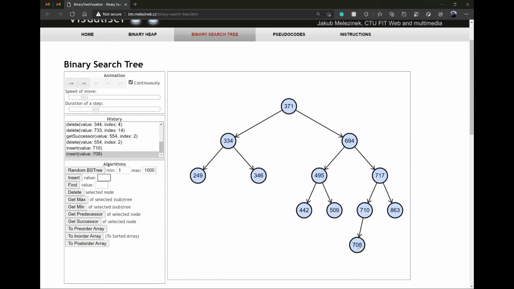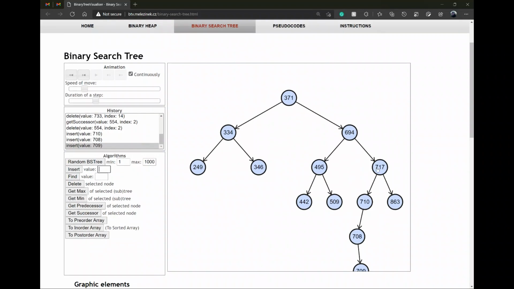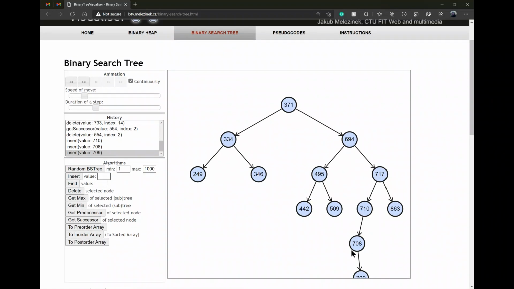But now I'm going to set up a situation where there should be a right child. So if I do 709, so greater, greater, less than, greater. So we go with that one being at the right. So with this tree then, they still have the in-order successor for 694. So if I click this node and say get successor, one to the right and as far left as we can go. So it'll stop and it's at this node.